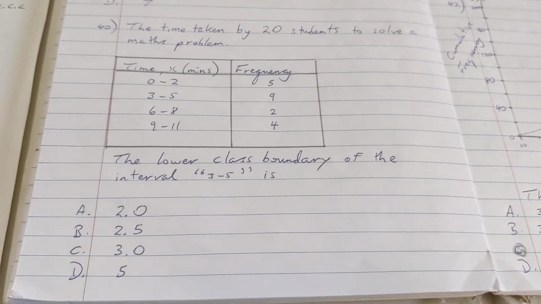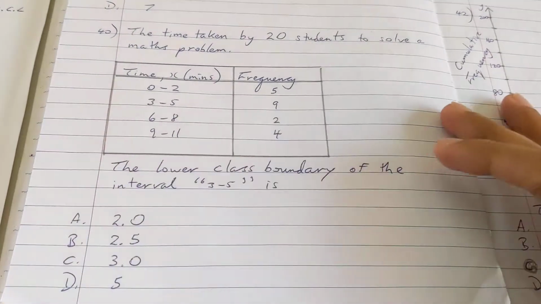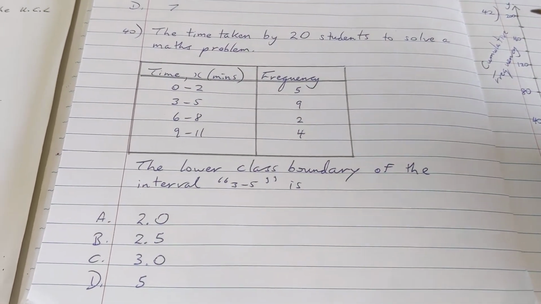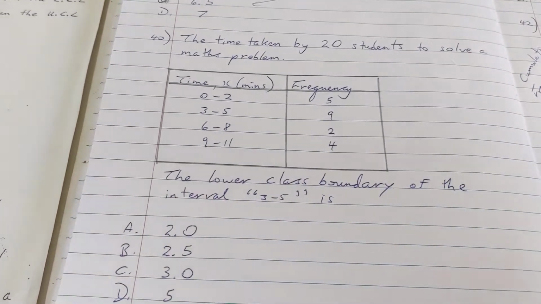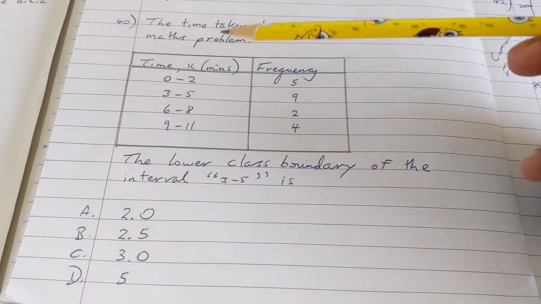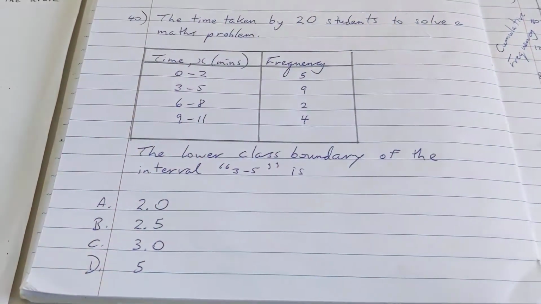Alright, so up next, number 40 on the January 2020 paper. We're still in the statistics section. Now we're looking at frequency tables and specifically different terms that they could use in a frequency table or frequency distribution. The difference between the two is just the way they present the data. We'll have set numbers. Here we have ranges of value, which we call class intervals.